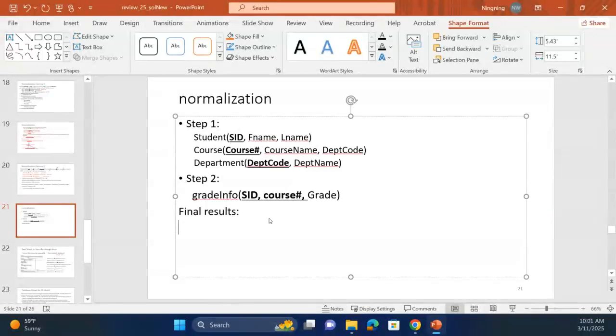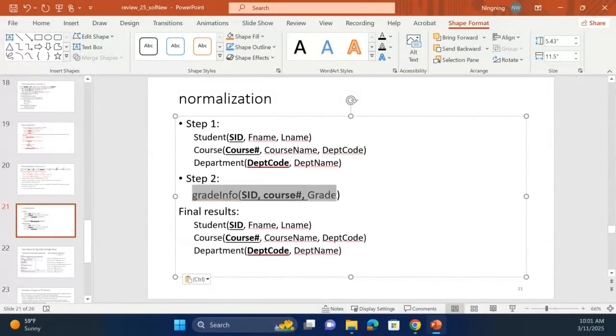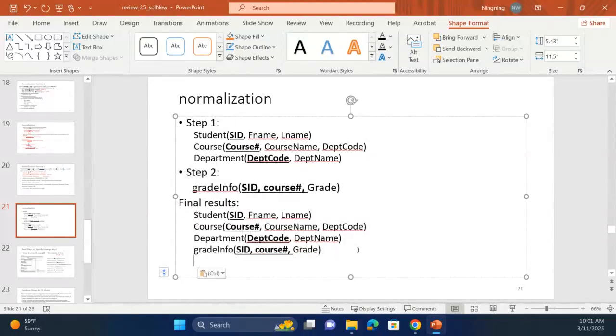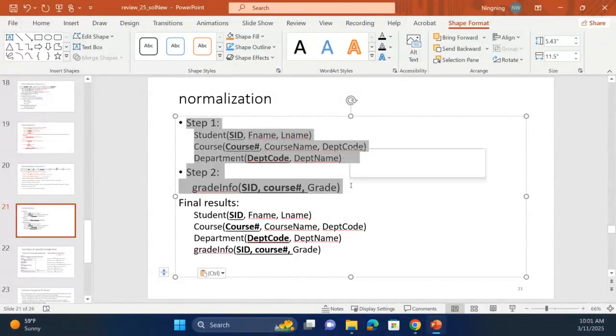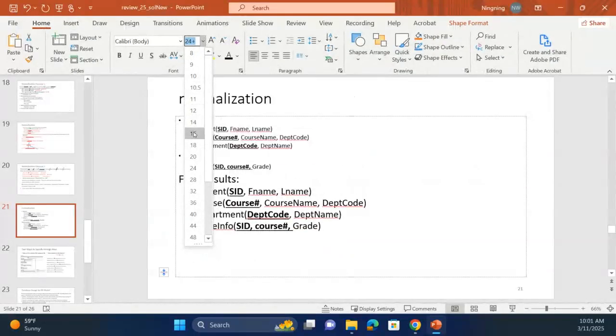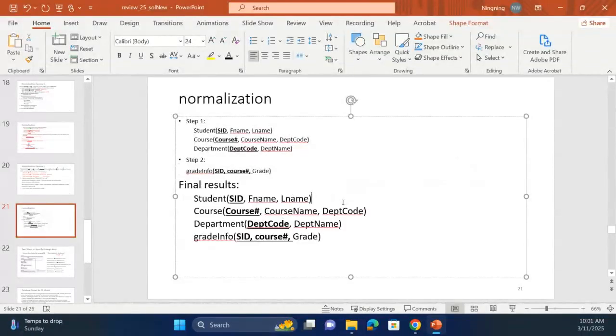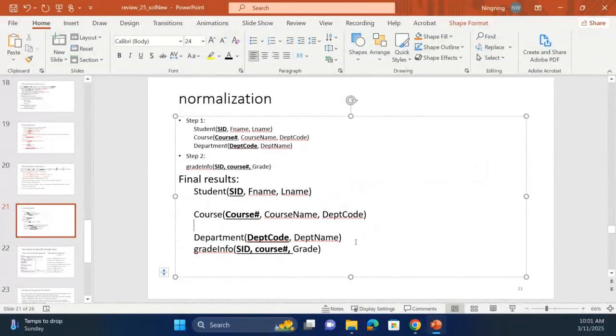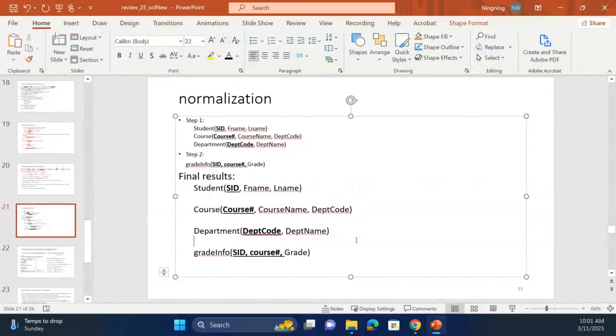Then the grade info. So we end up going to use 4 relation schema to replace the original transcript schema. Okay. Then we just simply need to identify the foreign key and the reference key.